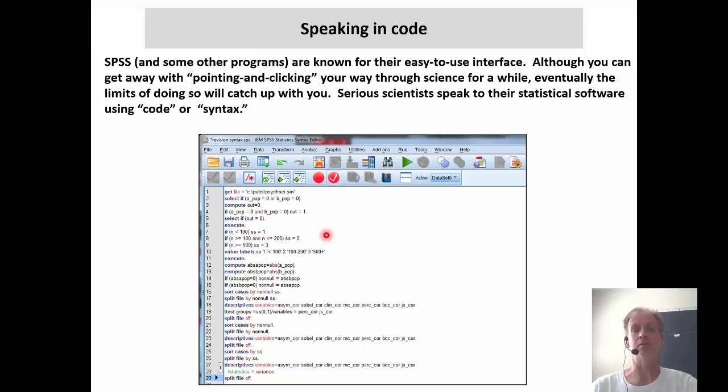So eventually you're going to find that just using point and click dialog boxes for analysis is going to be a real limitation, and that limitation will catch up with you pretty quickly, particularly in graduate school, because your graduate student colleagues, your collaborators, are going to know how to do this, at least in some language, and maybe not in SPSS, but they're going to know about code. So you're going to need to become familiar with how to talk to programs by writing programs, writing code or syntax.